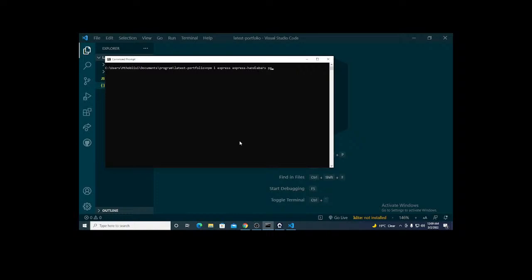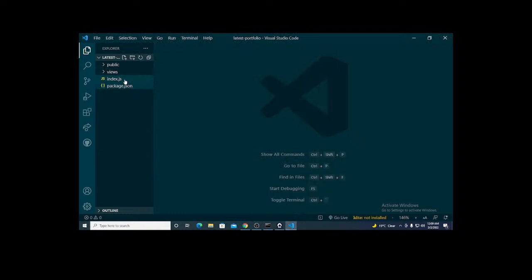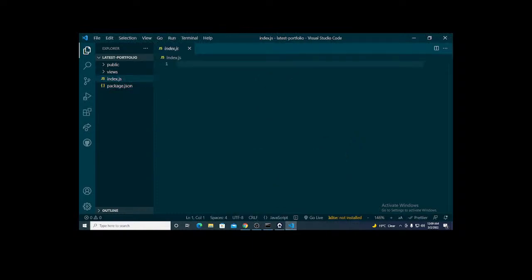And then pg for postgres, which is a database. And then what else? I think this is enough to just get started so that I don't confuse you, although we'll just keep on installing along the tutorial to add some modules.